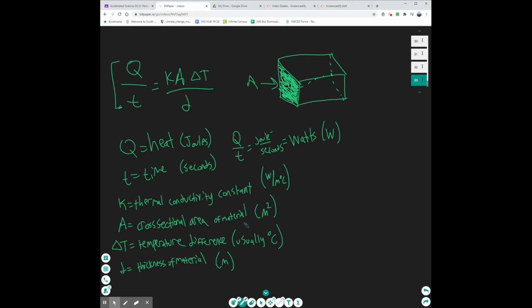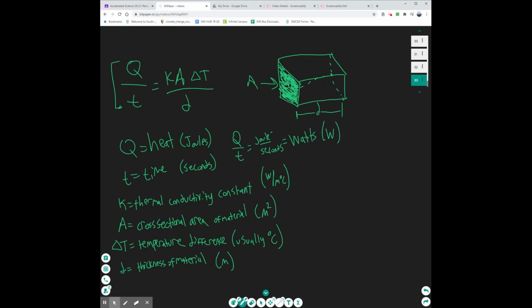Okay, cool. Then underneath that, we've got the delta T, which is the change in temperature, the difference in temperature, which is usually in degrees Celsius, and it's always got to be a positive number, right? So whichever number is bigger, that's what you put first, because it's going to be like T1 minus T2. Then D is the thickness of your material in meters. How thick is your material, right? If we use the same example as we did before, there's our D, our thickness of our material, okay? So those are the factors that are going to affect your thermal conductivity.